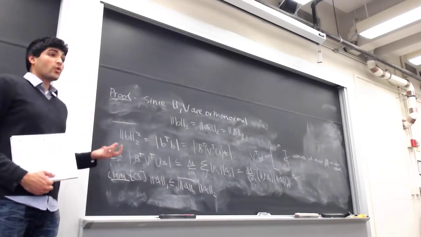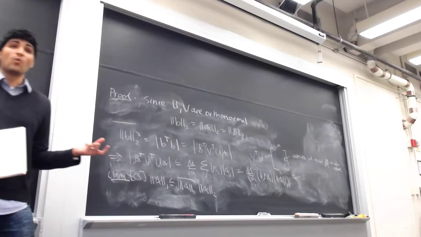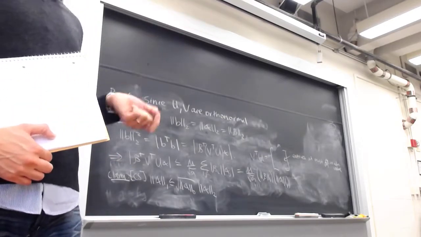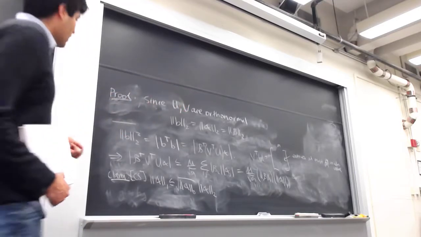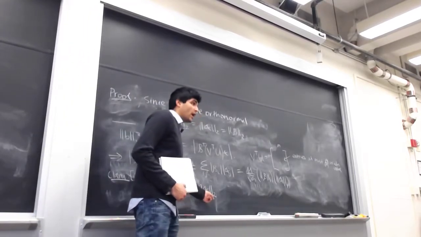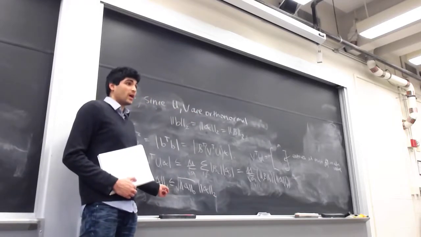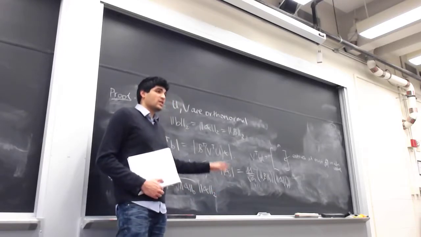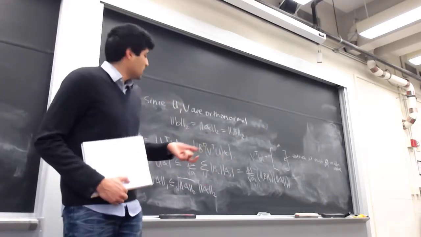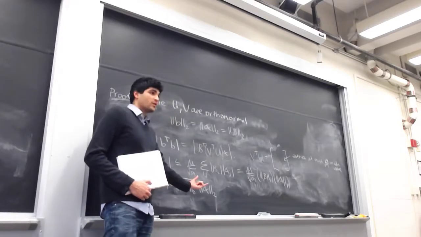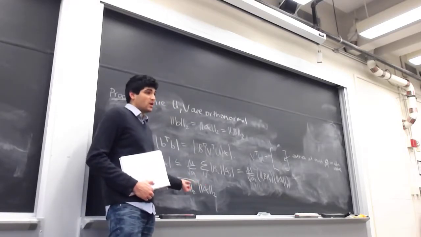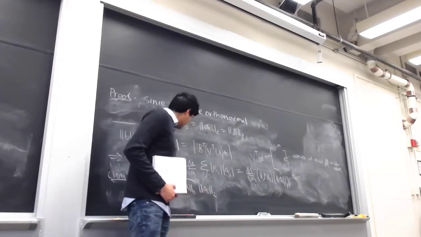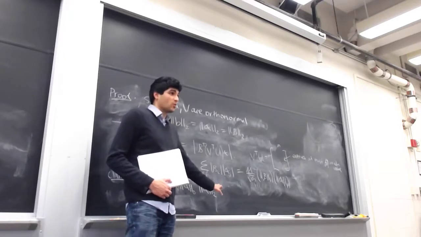So in general, the 2 norm for a vector can be much smaller than its 1 norm. If you think about a vector of length n which has 1 over root n everywhere, then its 2 norm is going to be 1, but its 1 norm is actually going to be root n. But you can always bound it in the other direction. So in that case, they're root n off. In general, you can relate the 1 norm and the 2 norm based on how many non-zeros. So I just take the square root of the number of non-zeros, and that allows me to upper bound the 1 norm by the 2 norm. So this is just Cauchy-Schwarz.